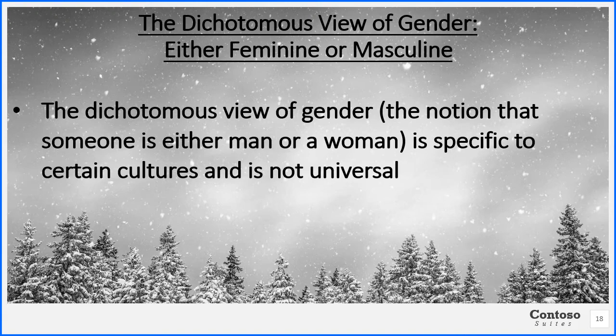I don't get into that in this review, but if you go back to the chapter, you'll see where I talked about the Samoan Fa'afafine, the Hijra of India, all these different countries that actually acknowledge more than two genders. We're very used to, in the United States and Western societies, thinking of just man or woman, but even Native American tribes recognized a third gender. So that's not something that's universal. It's very much cultural.